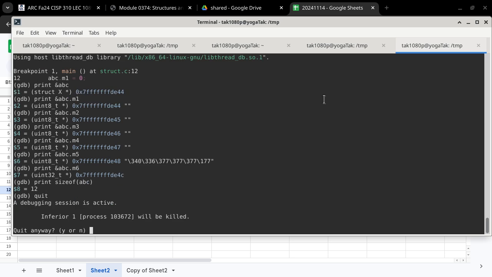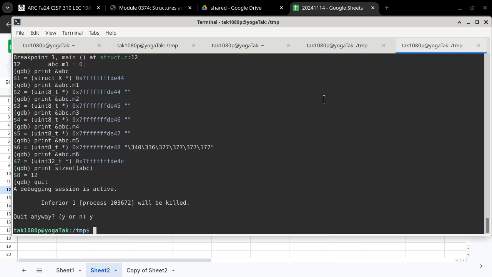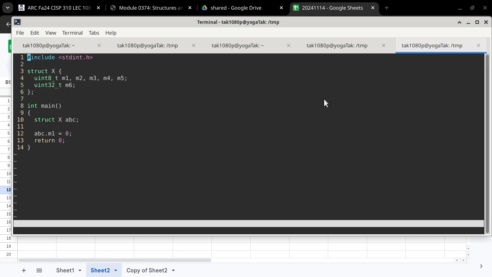Okay, so we'll keep that thought in mind. We'll change the code a little bit so that we address what you were asking earlier. Can we optimize the ordering of the members so that we end up saving, we don't lose those 3 extra bytes, right? So we'll do that. Okay, so we go here and we'll do the editing exactly as you suggested. So we'll have M1 to M4 together, M6 by itself, and then have M5 to be here. Is that what you were suggesting?